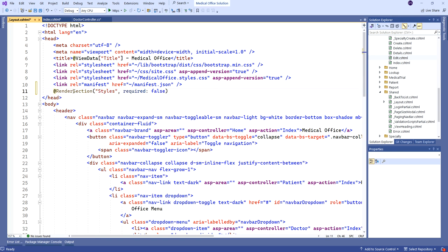So I'm going to say render section styles, required as false. So that if I had it true, then every view I wanted to merge into here would have to supply a section called styles. That's why I have required set to false. But if there is a section called styles, it gets added in, just like these links for different style sheets are basically put in place here. All right. Does it work?